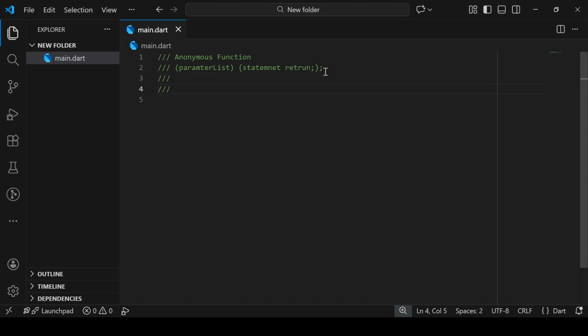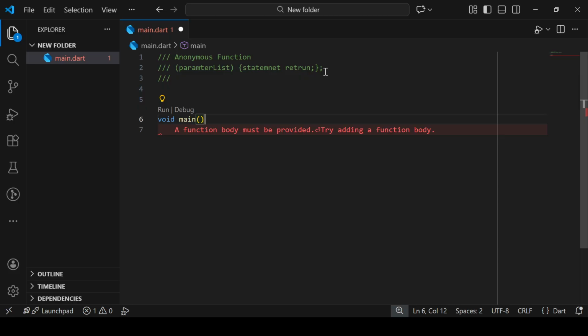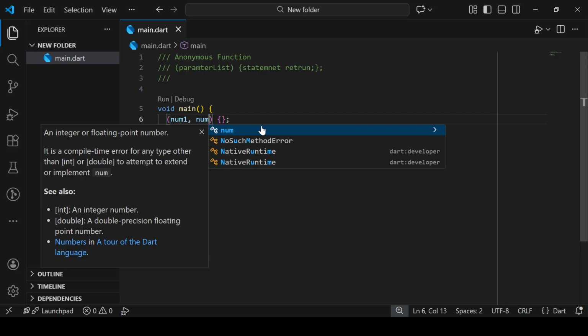So first of all, I want to show you how we use this anonymous function. I'm just writing this function in a variable. First of all, I write this function syntax. Here I just want to write num1 and num2.